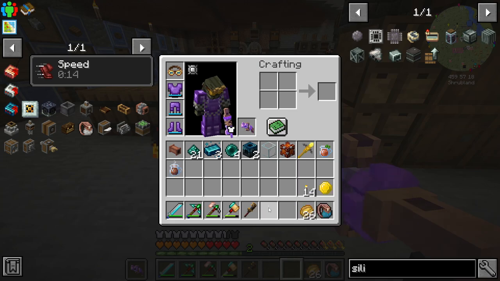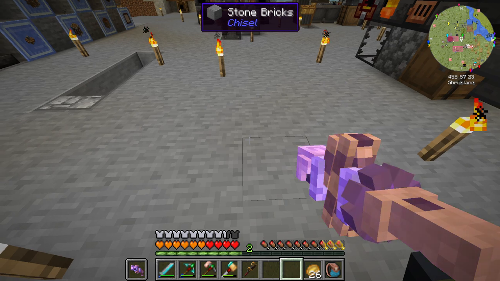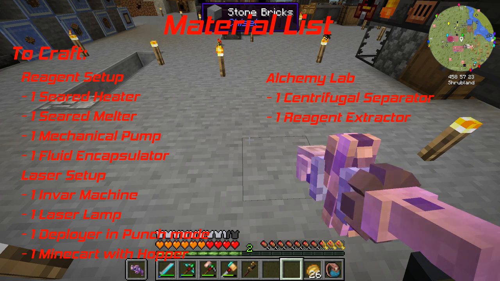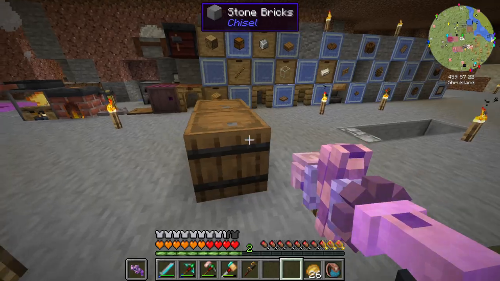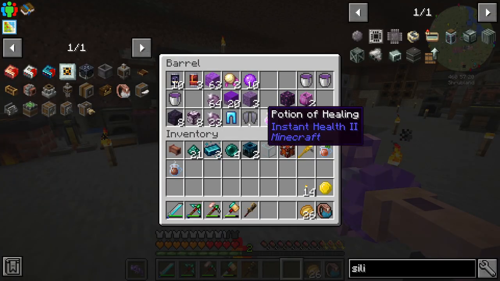So it's time for list time, and I'm sorry, in episode 28, I forgot to put the list down. So I just took a note down to make sure that I'm going to do it next episode. For this episode, for the reagent setup, we're going to need a seared heater, a seared melter, a mechanical pump, and a fluid encapsulator. Then for the laser setup, we're going to need an Invar machine, a laser lamp, a deployer in punch mode, a minecart with hopper. And for the alchemy lab, we're going to need a centrifugal separator and a reagent extractor. But we're going to do this in three parts. First part, we really need to get started ASAP with the reagents. So let me check here.